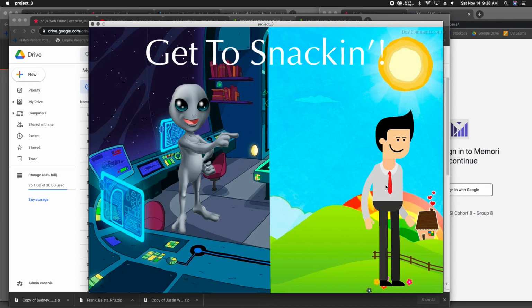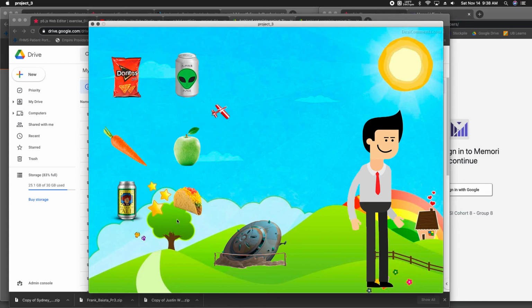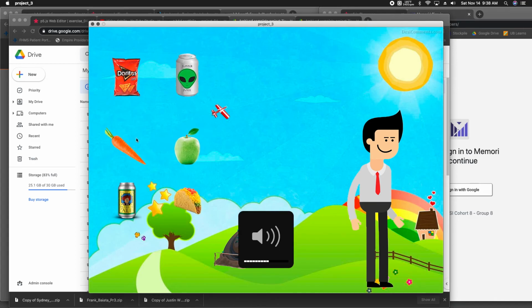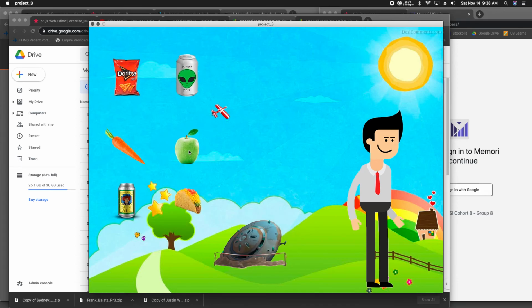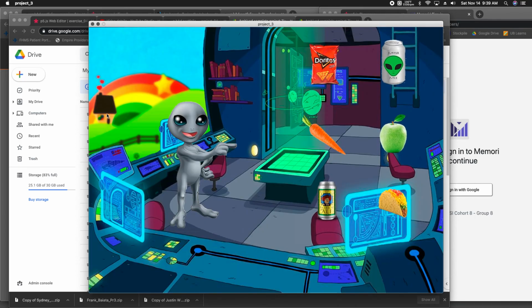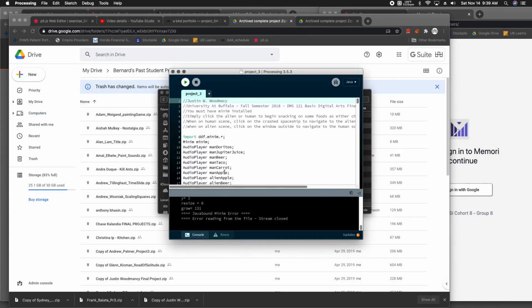So we can choose the human or the alien. Then we have these different choices for food we can choose. So if we drink more than one beer, or maybe it's 3, I kind of get like a throw up in there, even though it repeats. And then you can go back to the ship, or you can go back to the house, right? And then the alien has the same kind of stuff with different sound effects. So it's based on that structure of a page base, right? 2 different scenes, but then we get to explore from there.